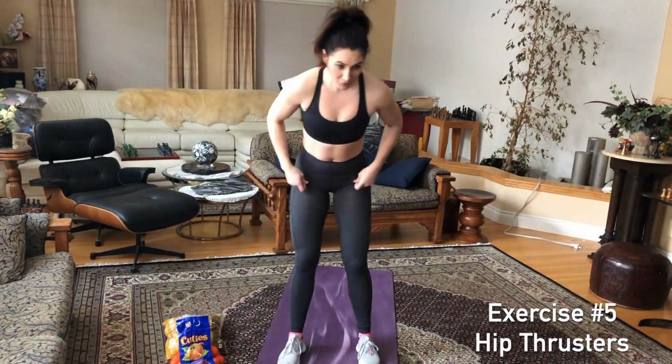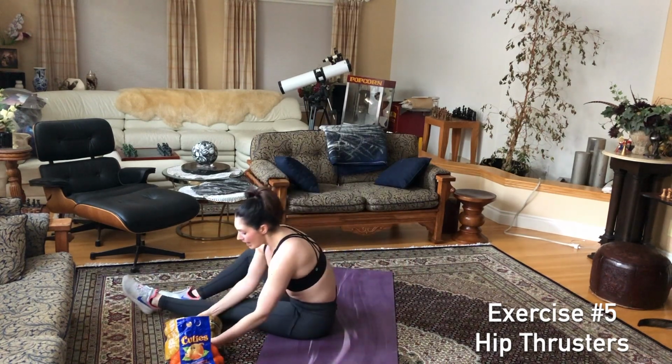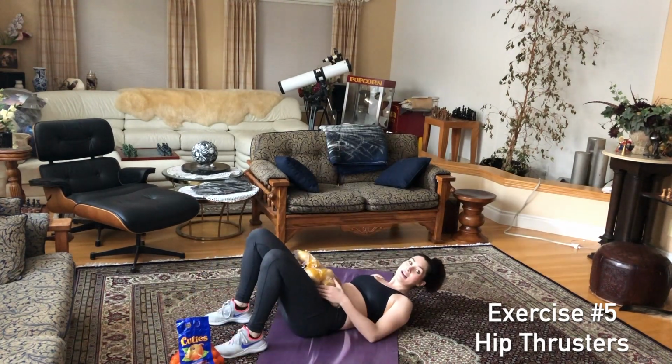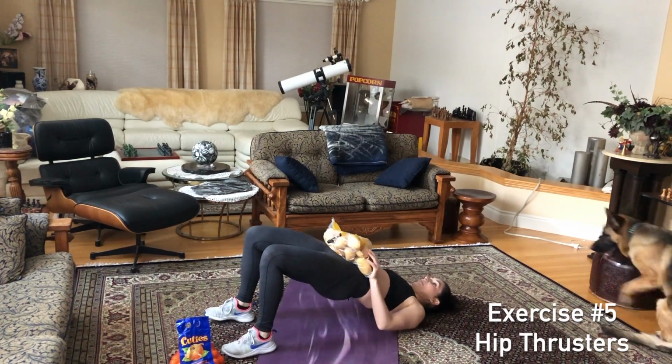After that, we're doing hip thrusters. So hip thrusters, I'm gonna do it as well to the side for you guys. Take that heavy bag of potatoes, whatever you got. You're gonna lay on your side here. Now hip thrusters, you wanna make sure you get those heels very close to your glutes. You're gonna thrust your hips up to the sky.